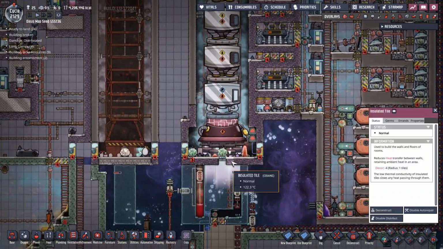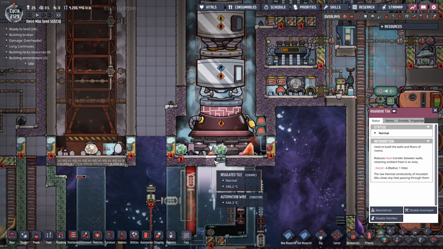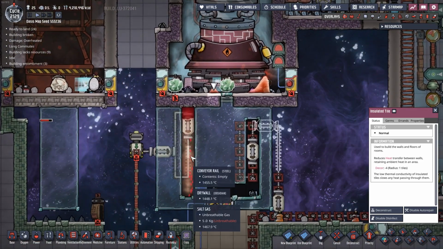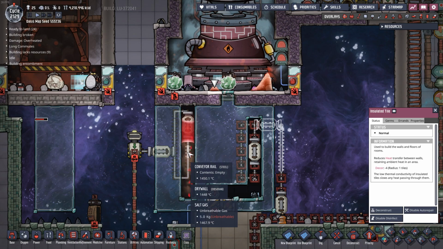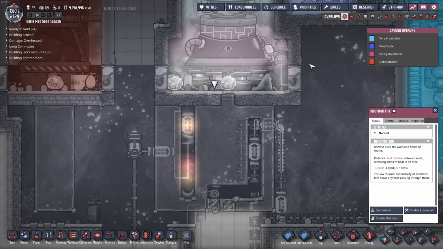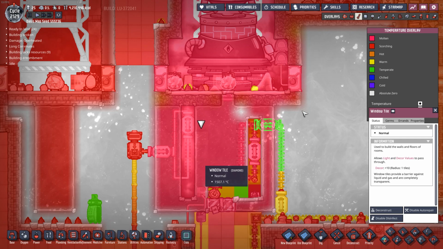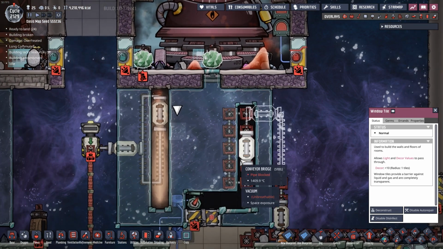Here we are. Wait, that insulated tile is ceramic? I didn't select ceramic! Oh no! No, I said insulated insulation! Oh boy. But look at all that sour gas. I don't even know what the temperature is inside of there, besides hot. Molten hot. Ooh. That is nearly 1,500 degrees there for a little while.